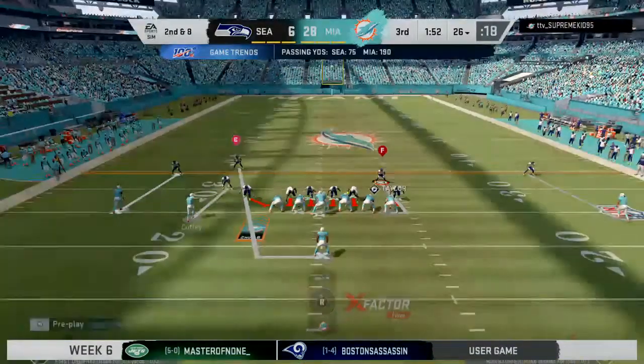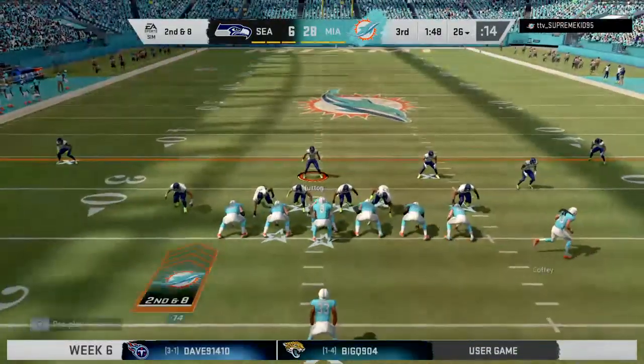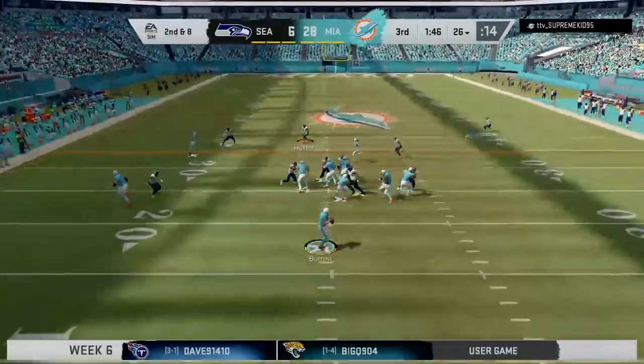Hey, zoom. 50, yep. 55. Hey, check. Zoom. On play action, they'll throw.